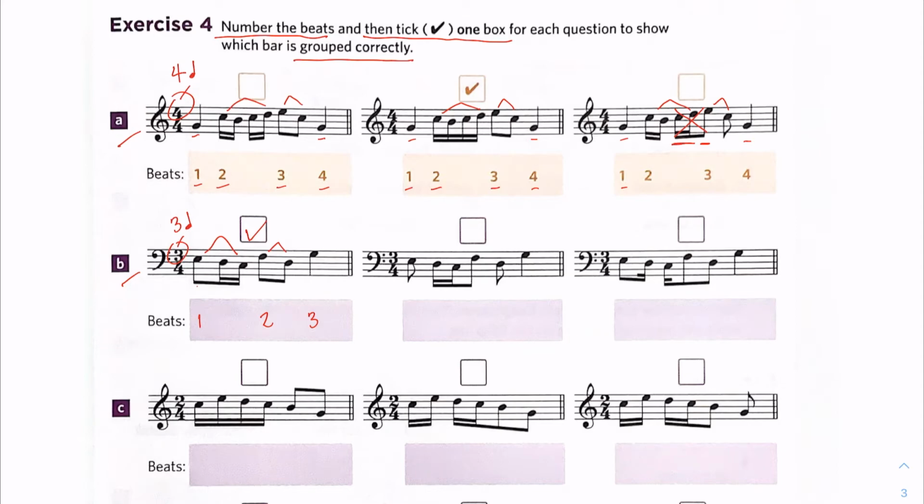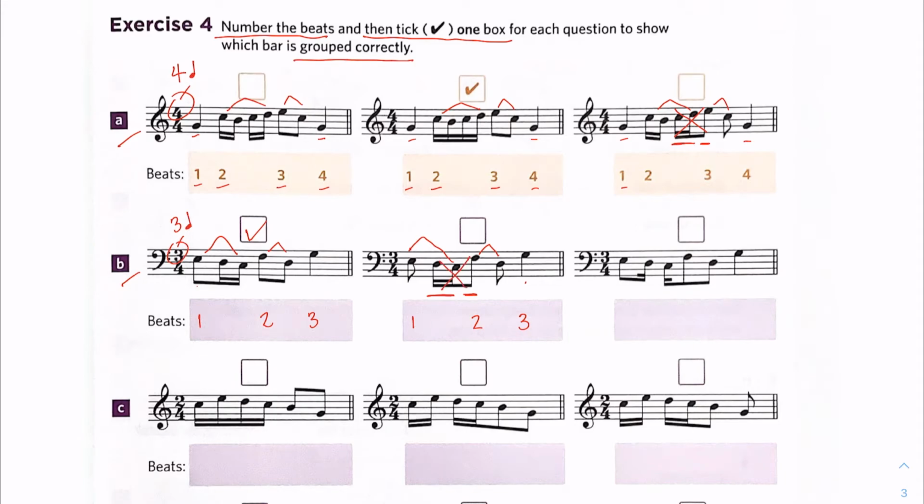Let's move on to bar number 2. Here we have a quaver. This is the quaver. And the quaver with 2 semiquavers together make 1 beat. So this and these 2 together should be part of beat 1. Then we have 2 quavers, which is beat 2, and the crotchet here, which is beat 3. Now this is quite confusing because you see how the second half of beat 1, which is here, plus the first half of beat 2 is grouped together. So this is incorrect grouping.